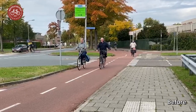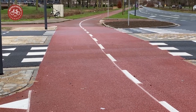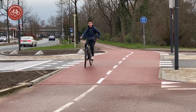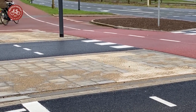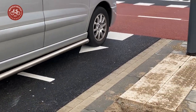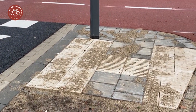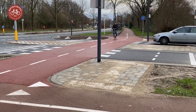Not much changed from the viewpoint of cycling and walking. The red asphalt is still very smooth, and the width of the cycleway did not change. For the pedestrian crossing, the curbs are still flush, to make it easy to cross the road in a wheelchair or with a baby carriage. For people who are visually impaired, there are tactile markings to indicate where both car lanes and cycleways are.